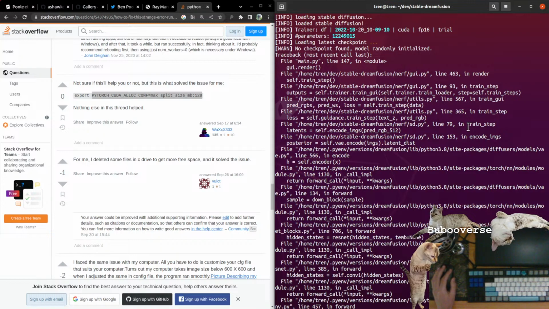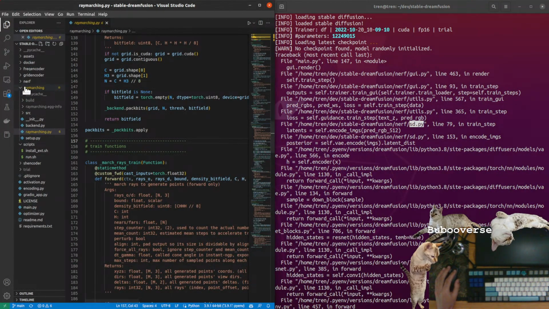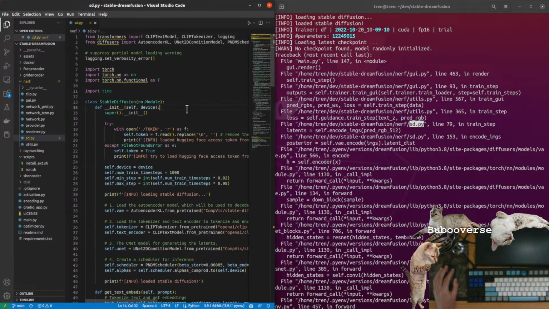Pred image 512 train step. So sd.py in train step. Maybe we can reduce the dimensionality of these things and we can get something here. So nerf sd.py.